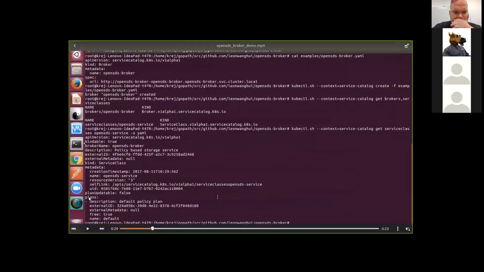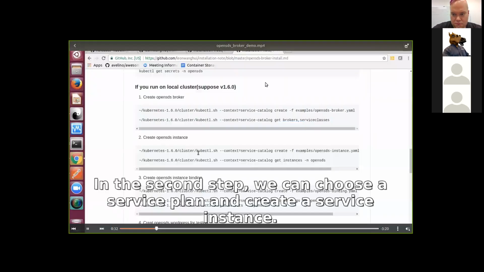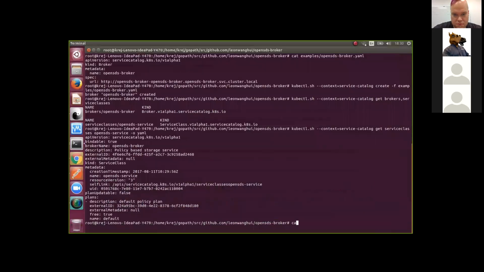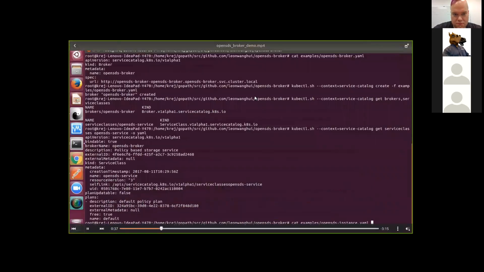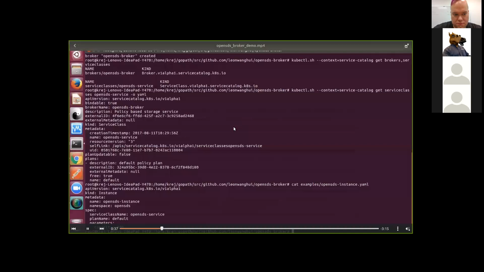From here you can see the plan field. There are some fields from OpenSDS. The name is default. Next we will choose a plan name to create an OpenSDS instance.